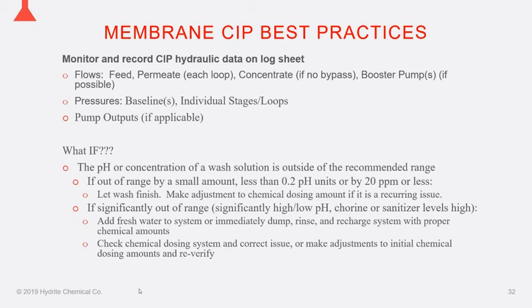If we know there's booster pumps in the system and those might not be running at their maximum speed, we may be able to speed up those booster pumps to more efficiently troubleshoot and get the baseline supplied. I know I'm getting a little into the weeds, so I'll move on. But anyway, also pressures, very important to monitor baseline pressures in individual stages and loops.